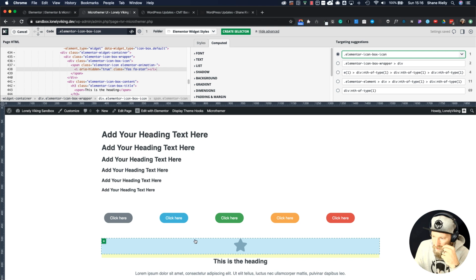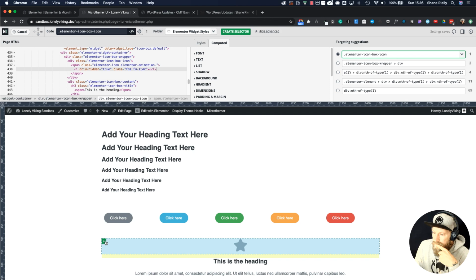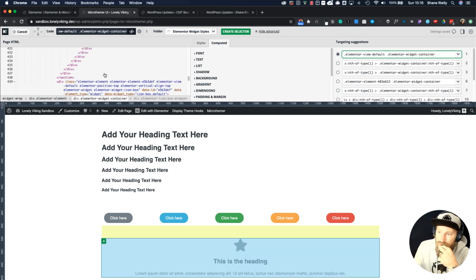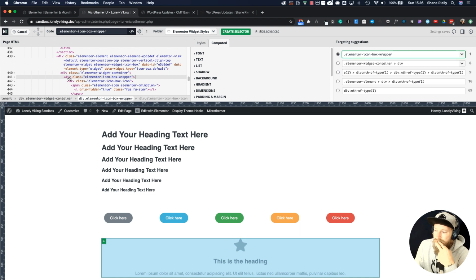Target, I'm going to hover over this, and now I've selected the icon box icon itself, but you can see here, if you go into the CSS, you can find the whole box. Okay, so let's say we wanted to give this box, so this is called Elementor widget container. No, that's the one I want.